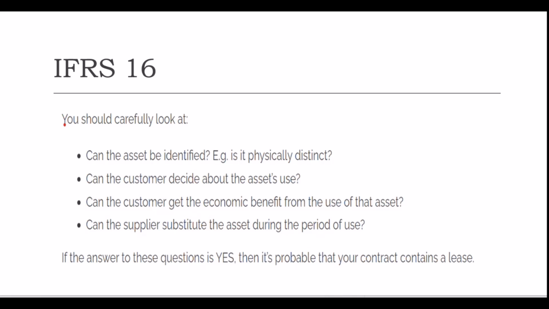So if the answer, we are going to now analyze these things in a question, because UNISA will give you a scenario, or give you a passage, like a paragraph, and says, is this a lease? And you need to be able to talk about all these things, talk about the definition, and be able to apply the definition to the scenario, and you conclude. Like I always tell you, whenever you are asked a theory question, state the definition, apply it to the scenario, state the recognition criteria, apply it to the scenario, and then conclude. That is how you get maximum marks in a theory question.